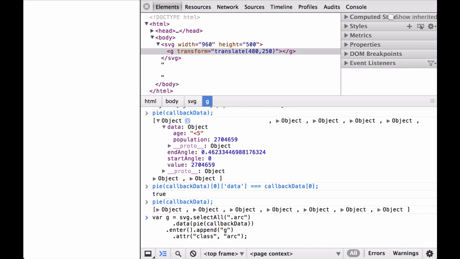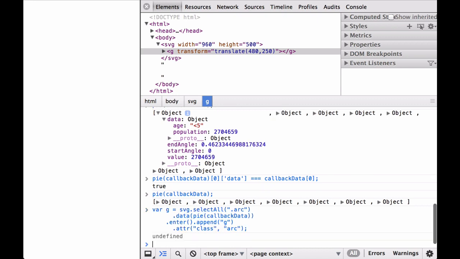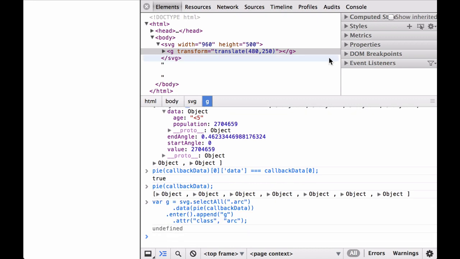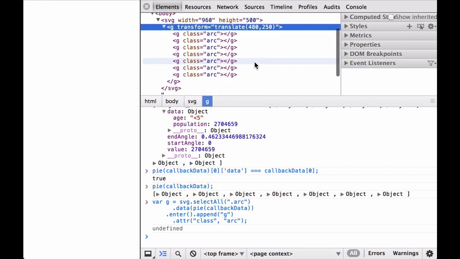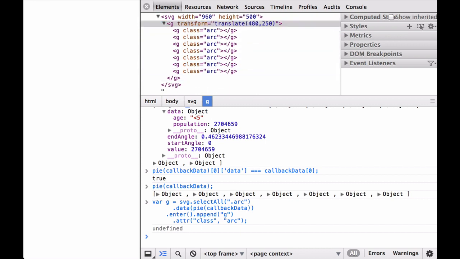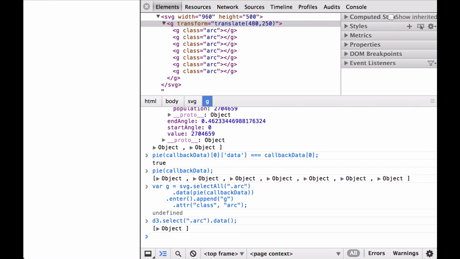Let's now take a look at the code that uses the D3 pattern to bind data to SVG group elements with the class of arc. You can see that this code generated 7 SVG group elements with the class of arc. Let's take a look at what data was bound to the first SVG group element with the class of arc.